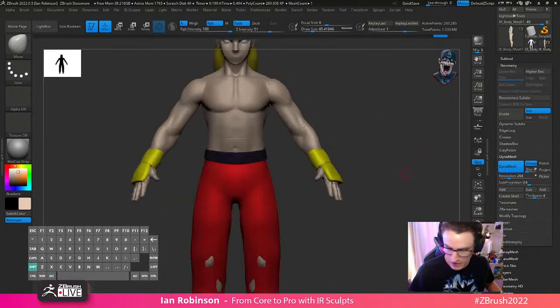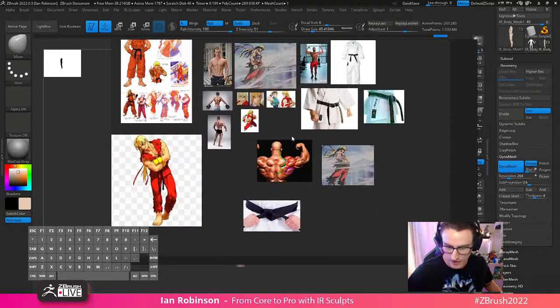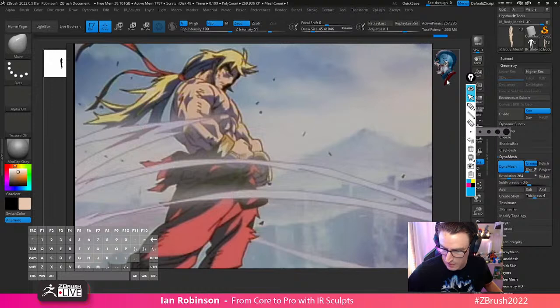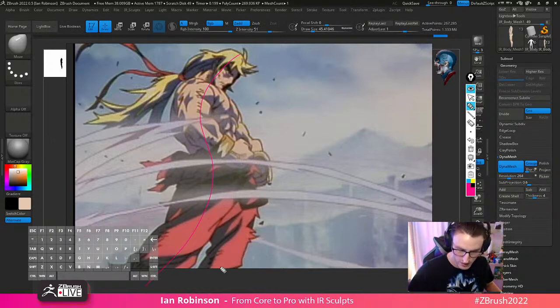Okay. Now that we have this part broken up, let's bring our reference back. This is what I love about this pose, is we have this beautiful S-curve happening here. We're going to take pink, our pen line, from the head. We have this beautiful S-curve that just flows into itself. It's really nice. Maybe pink's the wrong color. Yeah, blue. Also go maybe a little bit bigger.